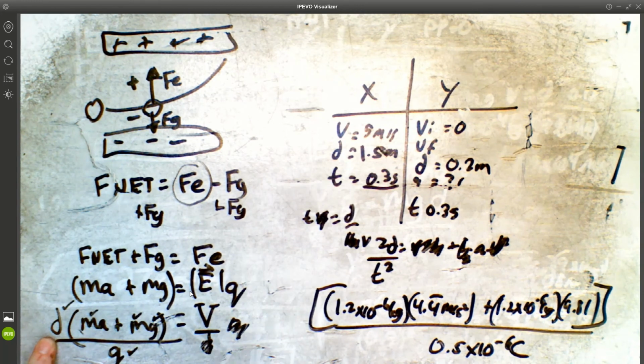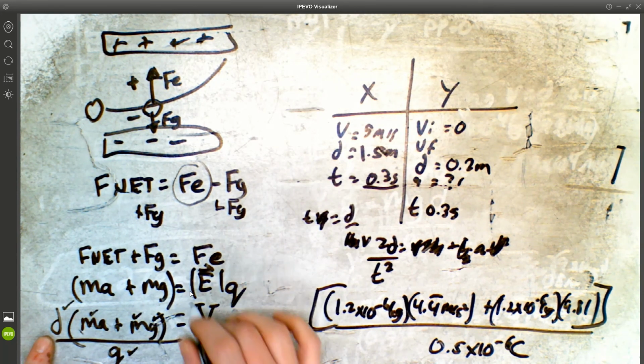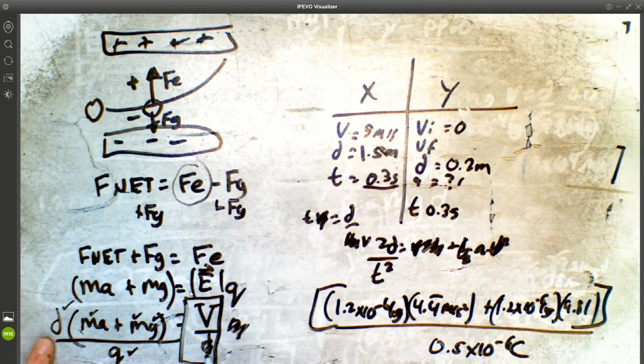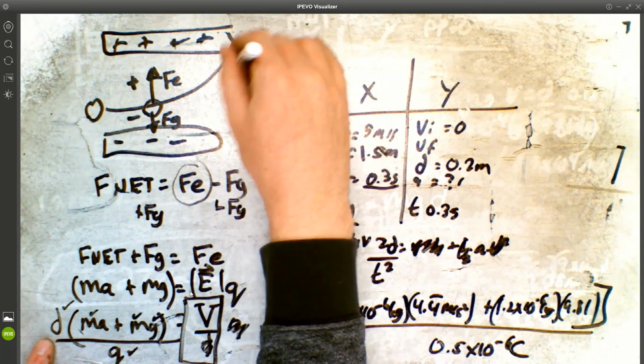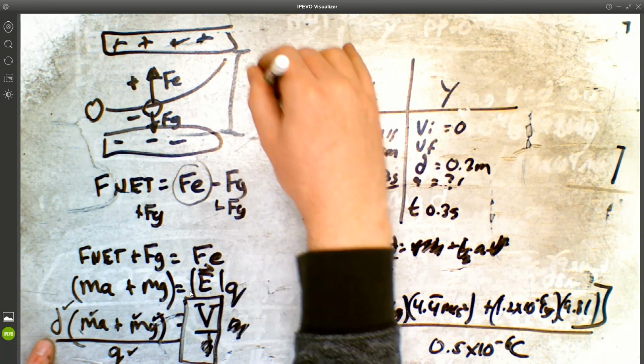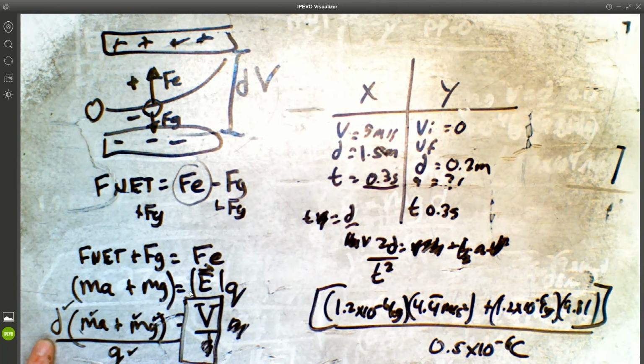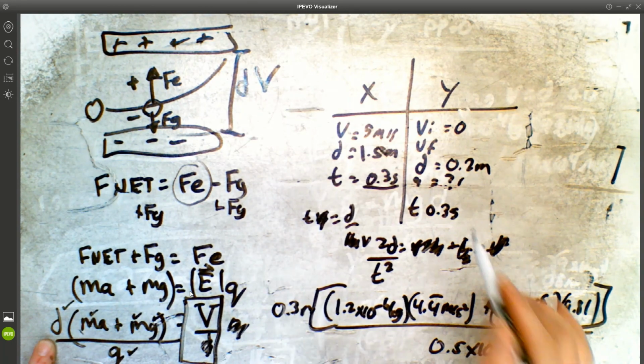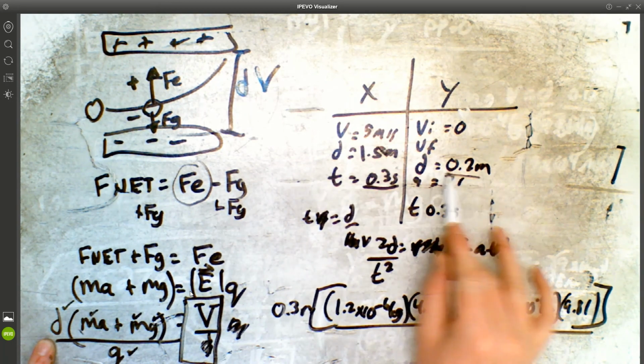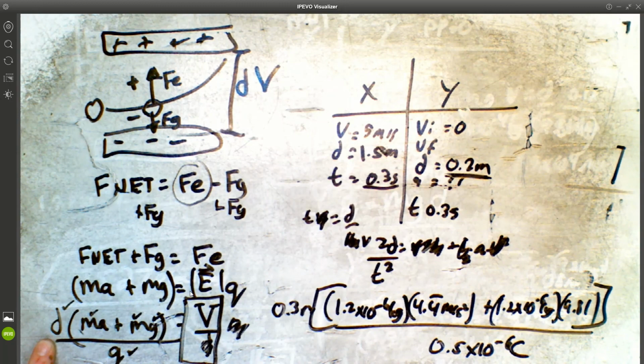And this distance here, this is tricky, right? So this distance came from here. And when we talk about voltage over distance, we have to be careful. What distance is this? Well, this is the distance across our whole plates. We want the voltage across the whole plates, so we want the distance across the whole plates, which is 0.3. So 0.3 meters, which is different than this distance here. We just wanted the distance that it moved. Ooh, really tricky there. Okay, so let's plug that all into our calculator.